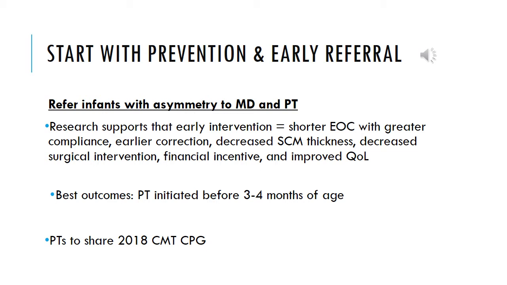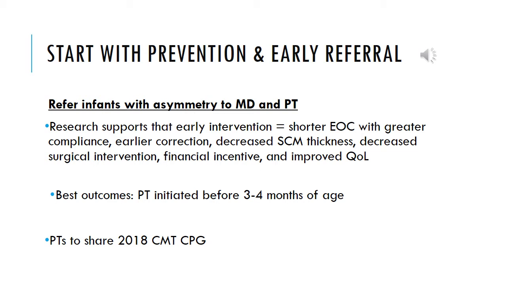Certainly there's a financial incentive, because the earlier you start, the less medical intervention in theory that child's going to need. And the research also is fairly conclusive that with physical therapy initiated before the age of 3 to 4 months, those outcomes will be greatest, in that they're going to have that shorter episode of care with the earlier correction and be less likely to then go on and need surgical intervention.